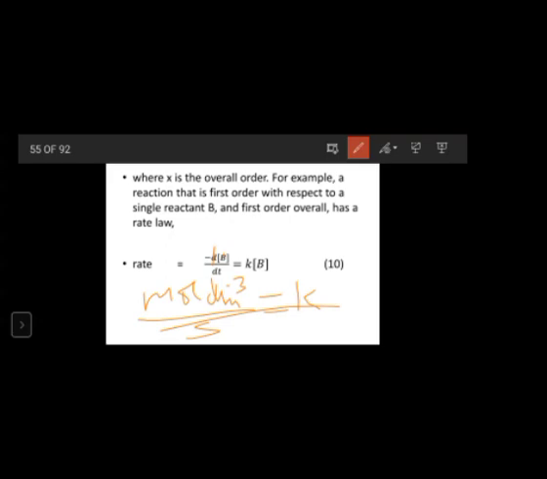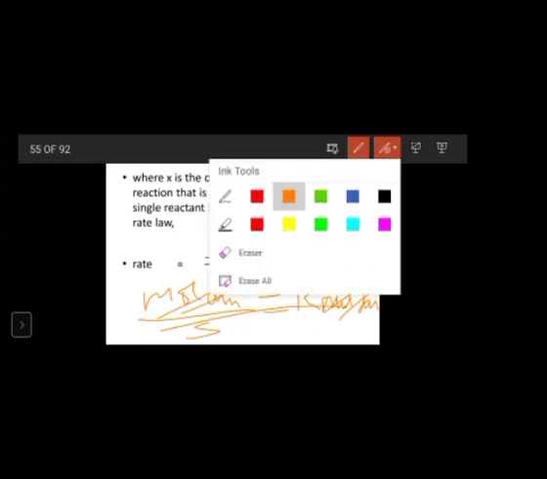Then what will you put here? Mole per dm cube. That is what is inside that B. So remove mole per dm cube. This will go away, and that will go away. What is the unit of k? Per second. You raise this time up. If it is hour, you say per hour. If it is time, you say per time. So the unit of k is the inverse of time. That is how to work out the unit.